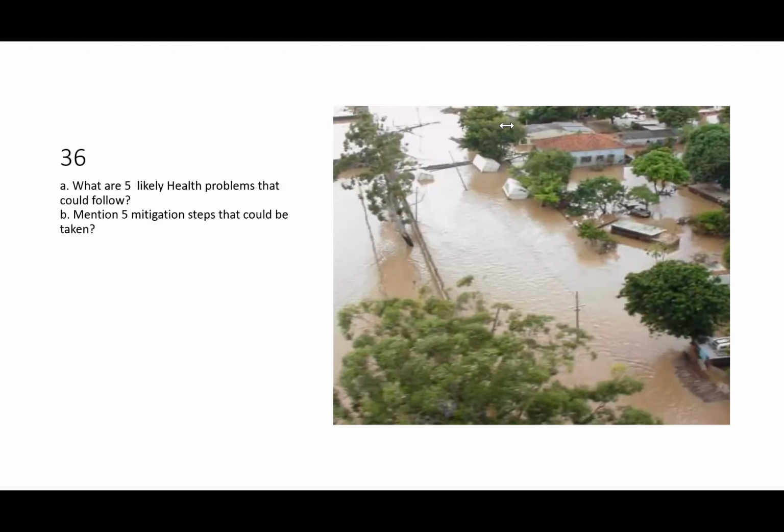Health problems. They have mentioned loss of life. Which disease is killing? Maybe disease outbreak. Yes, disease outbreak. What again? When you have a lot of stagnant water, disease outbreaks like malaria, yellow fever. A lot of stagnant water, you have mosquitoes.